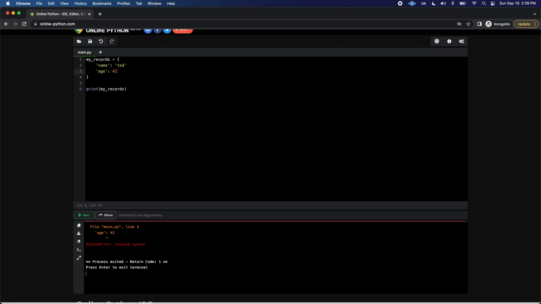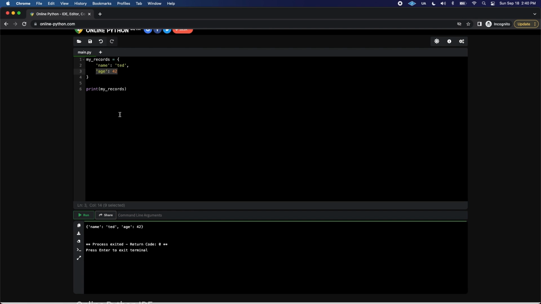Print that out. Uh-oh. What do we do? Okay, it's got to be comma separated. So you've got key, value, separated by commas. Run that. Same as before, we've got that dictionary printed out in the console.